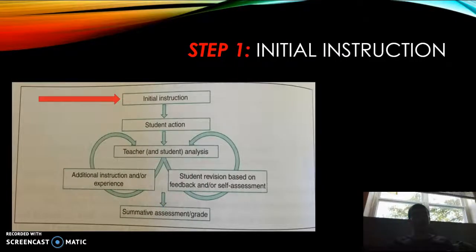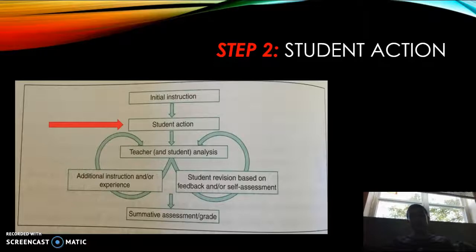The first step is initial instruction. This is when you are teaching. This is you delivering content to students, and they're receiving the information. They could be receiving the information passively or actively. The second step is student action. The student action is when they're actively taking a role and doing a worksheet, doing a writing assignment, anything where they are taking what they've learned from the information you've given them and acting on it.